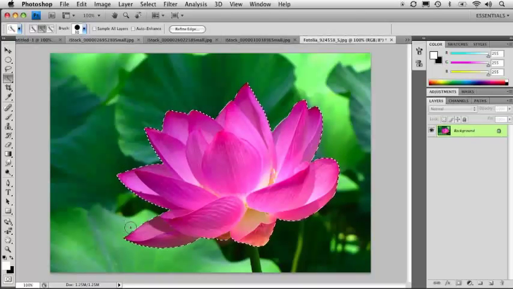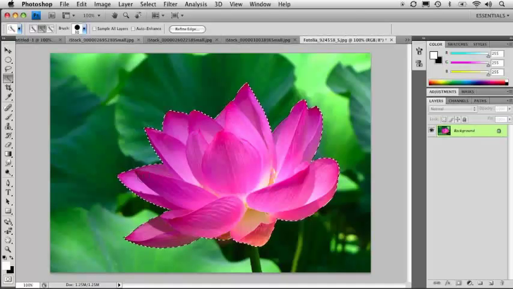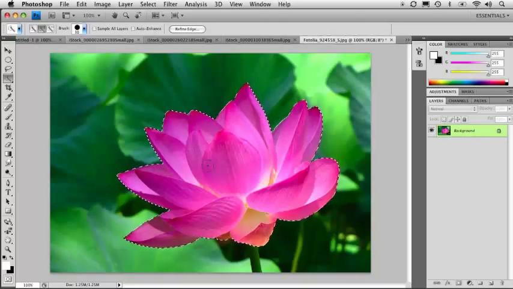Now, another aspect that I didn't mention in the last lesson and just briefly touched on a moment ago is removing areas of selection. Now, I talked about holding down the Shift key to add to a selection. But what about removing areas? No matter what type of selection you've got, no matter how it was generated or by which tool, all selections are the same, which means you can do all sorts of things to them.